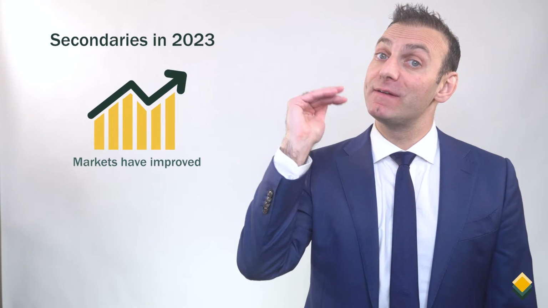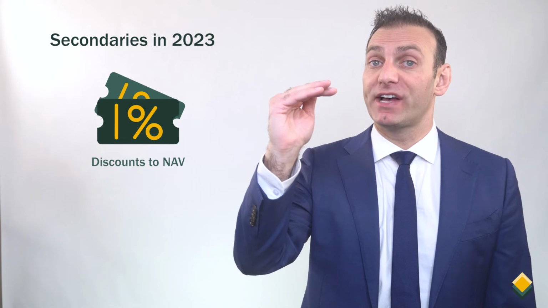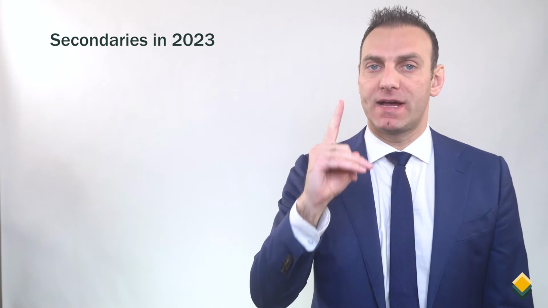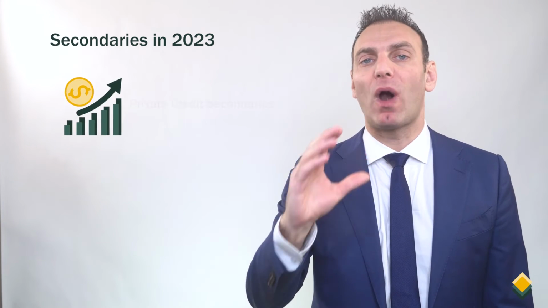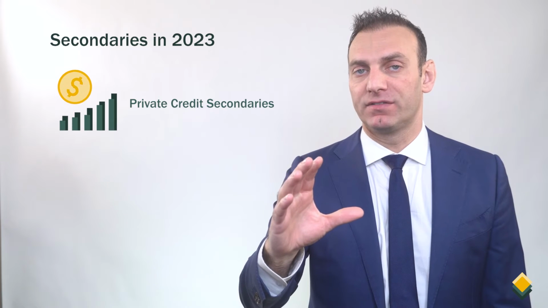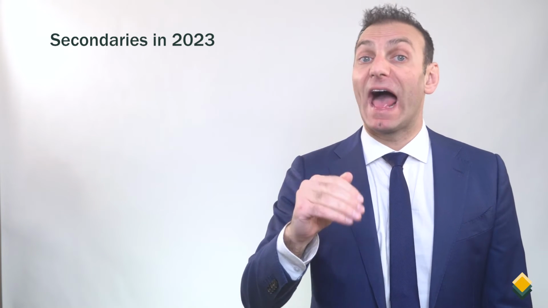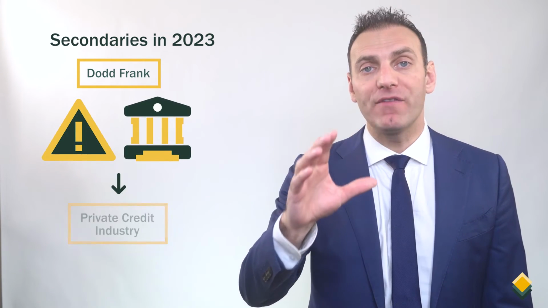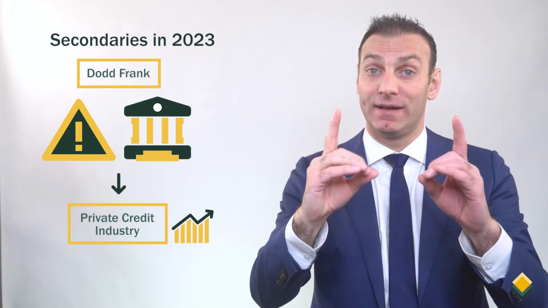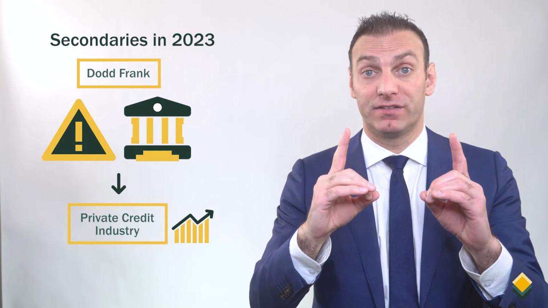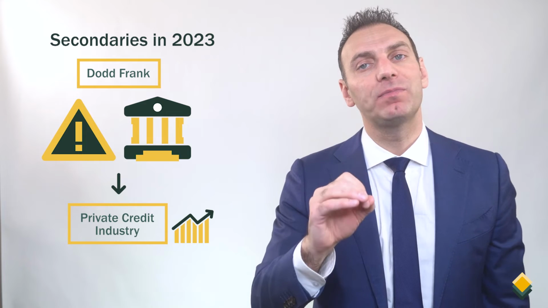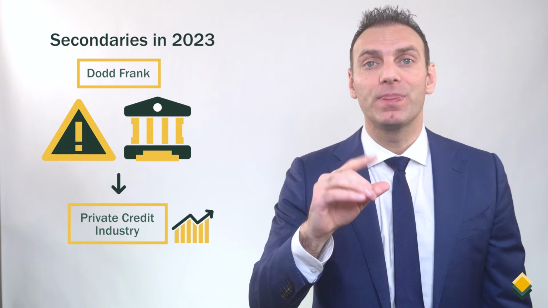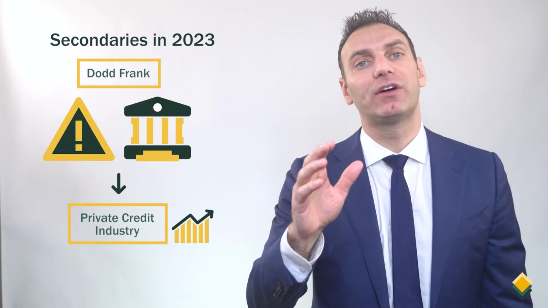The markets have improved in 2023 and discounts to NAV in private equity have reduced. But one thing that I'd like to mention is the growth in private credit secondaries. Since the global financial crisis, after Dodd-Frank was introduced, and restricted bank lending, the private credit industry has grown rapidly. Now that these private credit funds have been around for a while, there has been a growing secondary market for these funds since investors have been needing more liquidity.